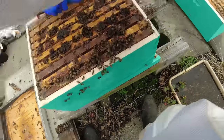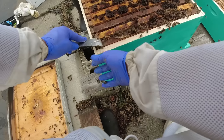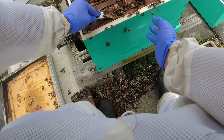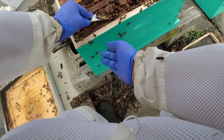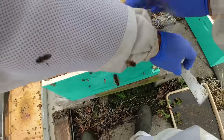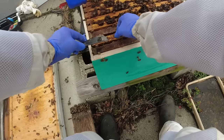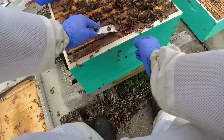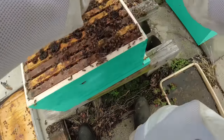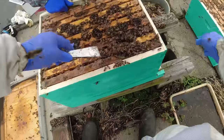You know what's interesting is they are going to be confused because we did actually change the orientation of the box. The entrance was that way, but the combs are going the other direction. They'll figure it out. They're smart and resilient. They let us in without any attention. Yep. We probably are going to be better off without our help, well, once we get into mites and stuff like that.